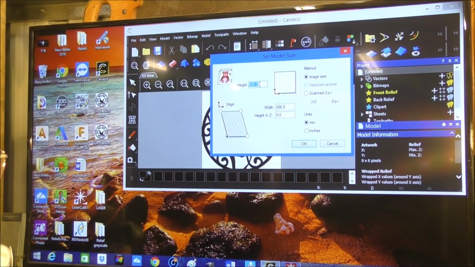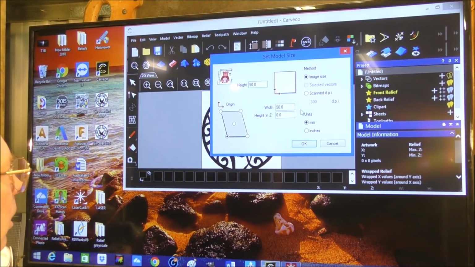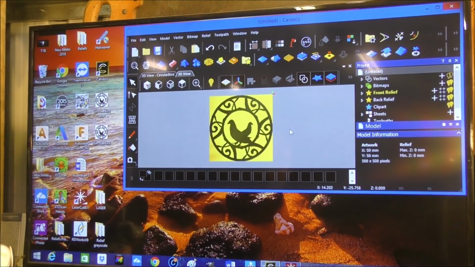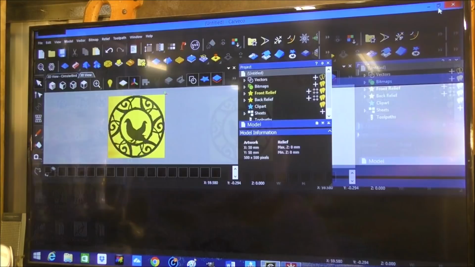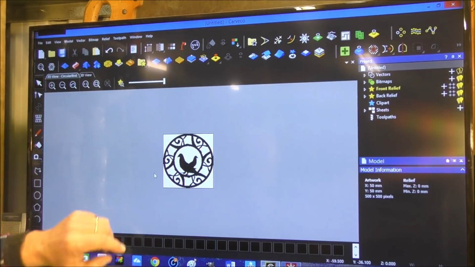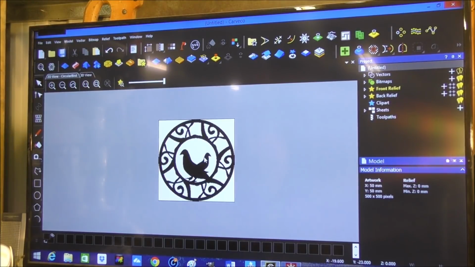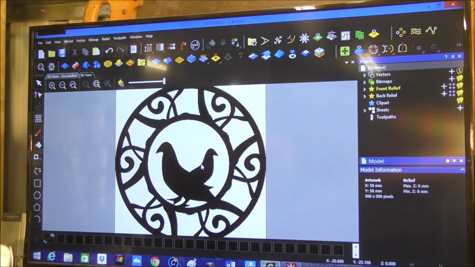At the moment it's 500 by 500. We'll make it the right size that I want, which is 50 by 50. Top section up there, because it's a laser. Lasers normally start in this top corner here or this top corner here, but you can really take your pick. Do it in millimeters. It's going to okay that. Let's make it big so we can see what we're doing, and we're going to go to the 2D window. So there it is in the 2D window. I'll keep it as big as that.